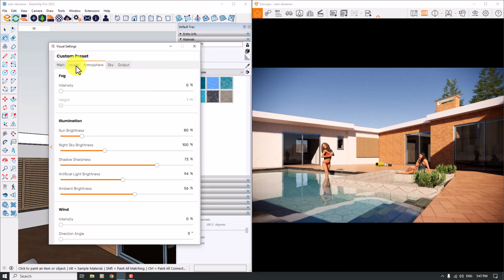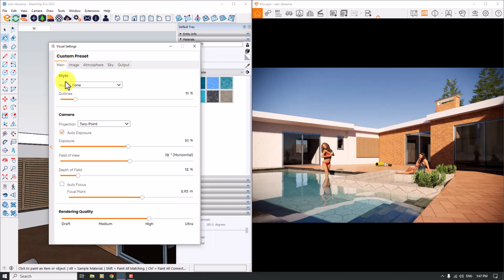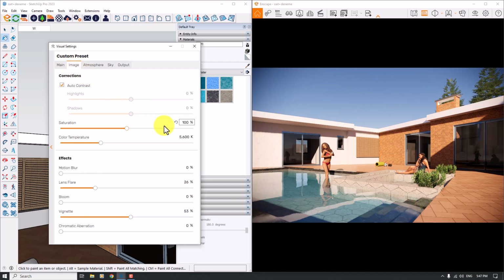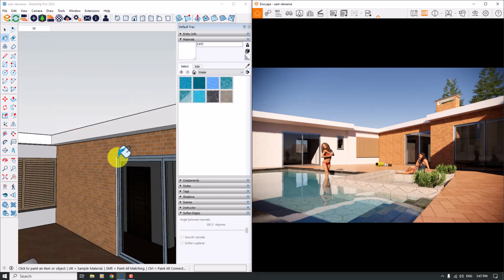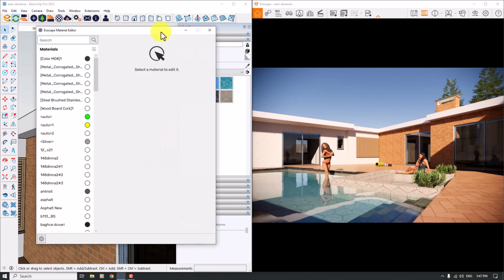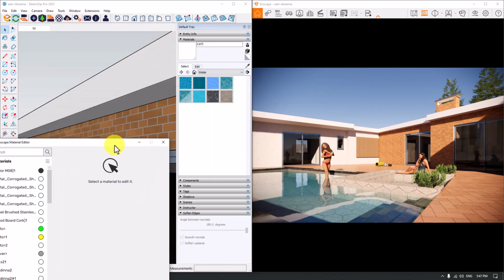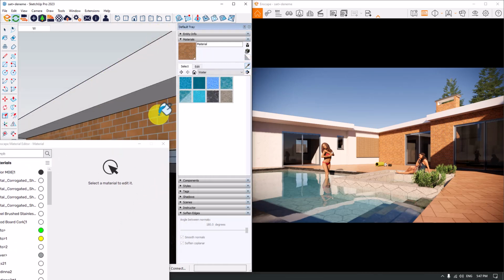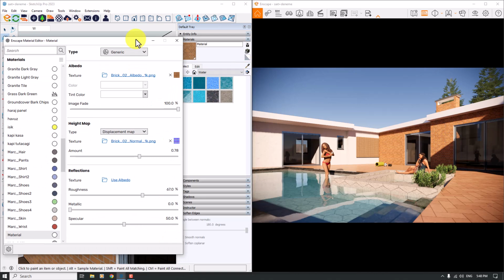And I think everything is good for me right now, and it's time for the rendering. So I will check all of the settings here, and everything is good. Only I have some problem with this brick wall here, so I'm going to click on the Enscape material editor, and click on these bricks.